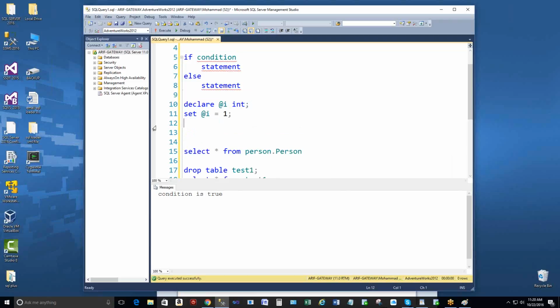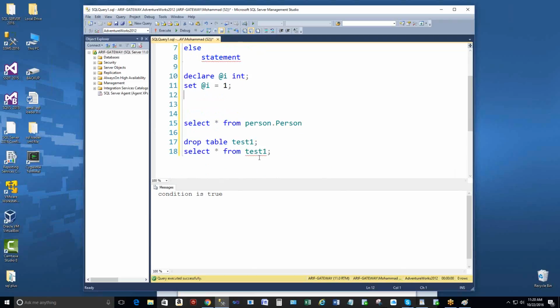This is one thing. Another thing I wanted to talk about is WHILE. WHILE is similar, not the same thing. If you realize, WHILE runs a block of code multiple times, as long as the condition is true.